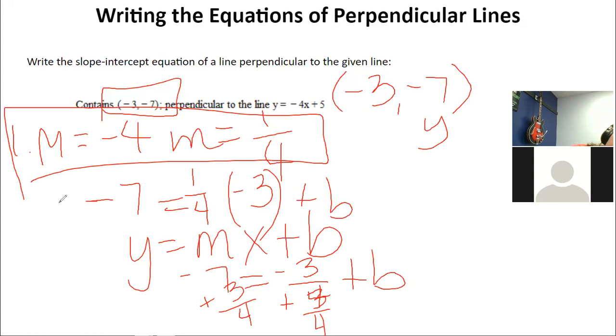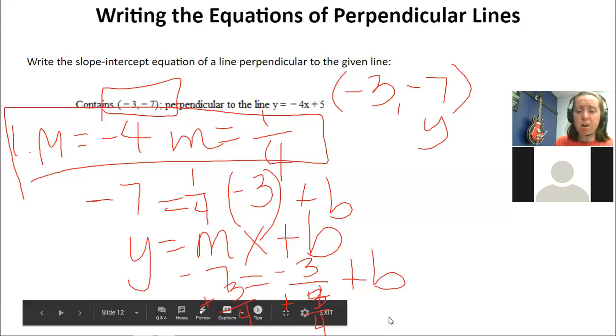What do you guys think? What's -7 plus 3/4? Are you guys plugging in your calculator there? -6 1/4? Yeah, that makes sense, doesn't it? I like to type stuff into Desmos just because it's fun. And it's the best website ever.